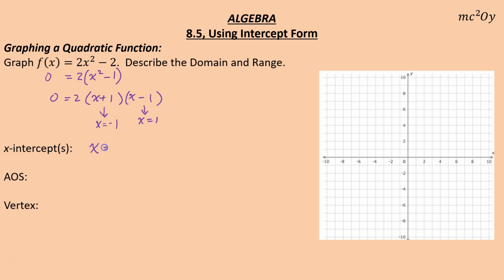So my x-intercepts are negative 1 and 1. So plus and minus 1, meaning here and here. So my axis of symmetry, well, that's halfway between those. So x is equal to, well, in this case, halfway in between is x equals 0, right? That's 0, and I'd have to substitute 0 into any of these three equations. I'm going to use the top one, it's easier. So if I said, well, I want f of 0, well, that's 2 times 0 squared minus 2.